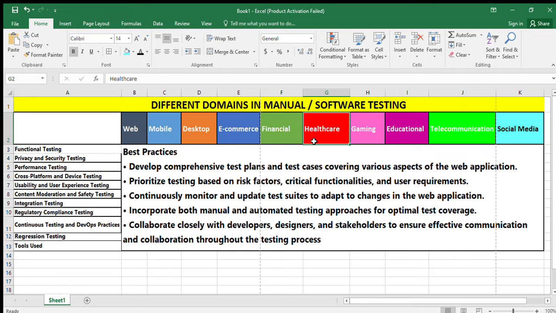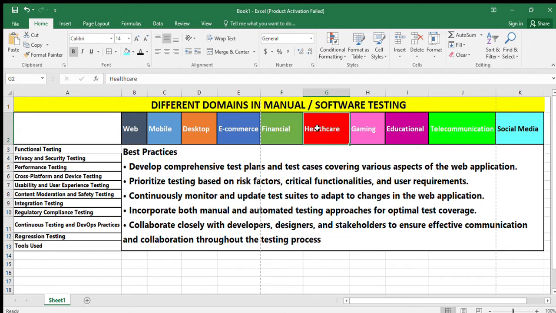Then EHR, that is electronic health record, we verify the accuracy and completeness of patient health information, medical histories, its diagnosis, then treatment plan, then clinical documentation, then order entry and result. Then medication management means checking the functionality related with the prescription management, medication administration, then drug interaction testing, and telemedicine and remote monitoring. You are going to test remote consultation, then telehealth visit and remote patient monitoring functionality.